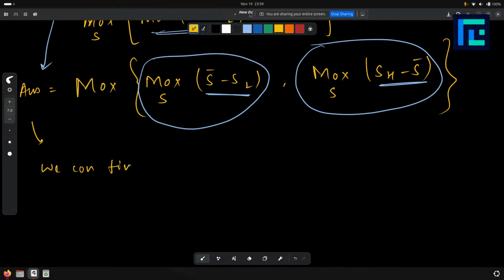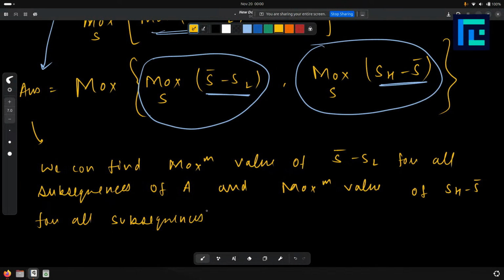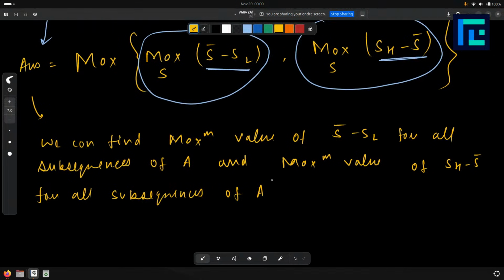We can find the maximum value of s bar minus sl for all subsequences of A, and the maximum value of sh minus s bar for all subsequences of A, and the maximum of these two values will be the answer.